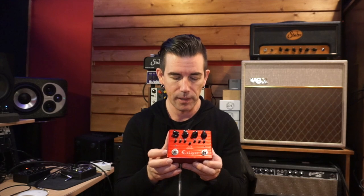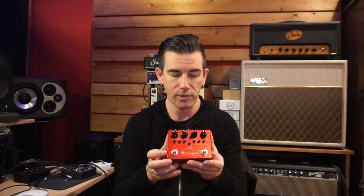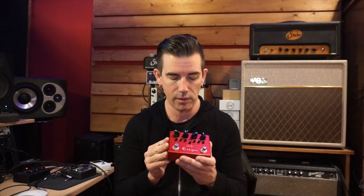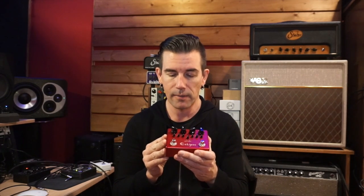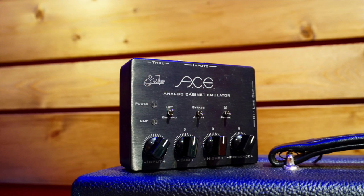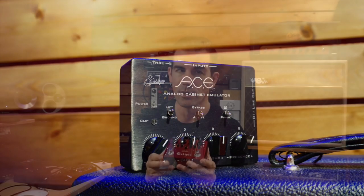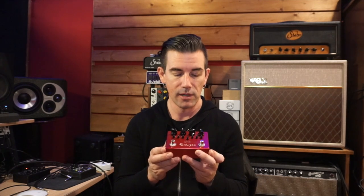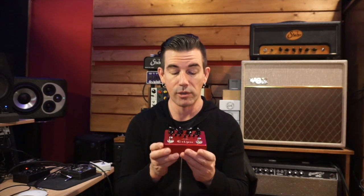It sounds just great. Now I want to solo a couple of those parts from the song at the beginning of the video outside of the mix so you can really hear what they sounded like. I should mention I was using the brand new SUHR ACE, or analog cabinet emulator, for all the cabinet sounds on that song at the beginning of the video. So we'll listen to that in a little bit more detail in a second here with those parts soloed outside of the mix. But also I want to play a few more examples.